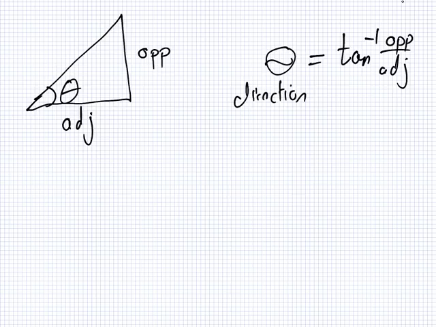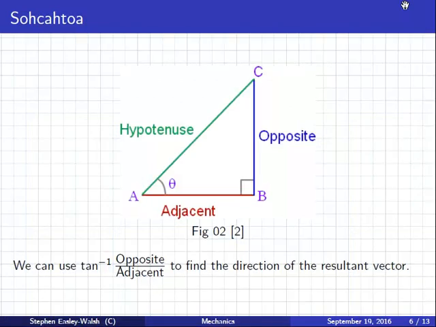Now, you might say, what is tan inverse? This is something we're going to talk about in maths. For physics, for right now, we're just going to use our calculator. So we press shift tan, opposite over adjacent, and the answer will be the angle. But I'm sure you've done this many times before in maths class. So we can use tan inverse opposite over adjacent to find the angle. That is the theta. So please make note of this: theta equals tan inverse opposite over adjacent.